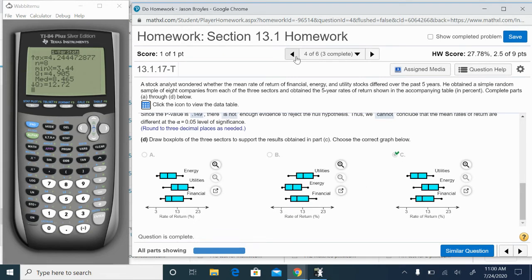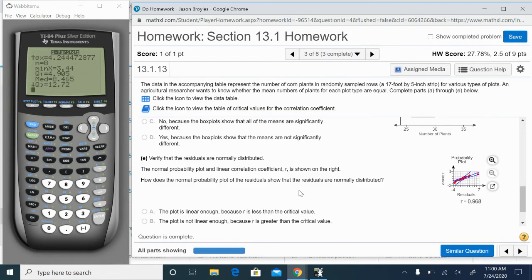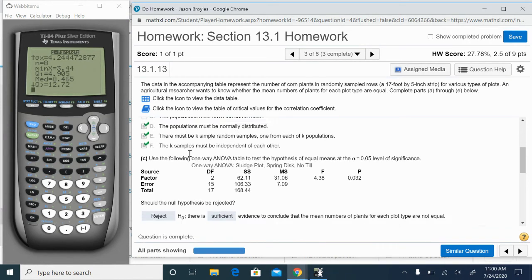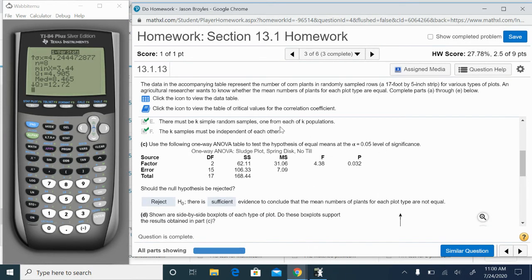Okay. The other problem I wanted to show you guys, I think, was this one. So again, the null hypothesis has all equals. The alternative hypothesis, at least one is different. These are all the selections that have to be made. In some problems, they're going to give you this table here. All the information, they got this from a different program that we're not using. The only thing you need to focus on is the F and the P over here. That F is your test statistic and the P is your P value. So that p-value is smaller than the alpha, which in this problem is 0.05. So p-value is smaller than alpha, so we reject the null hypothesis and you say there is sufficient evidence.